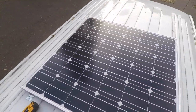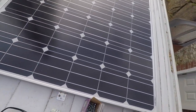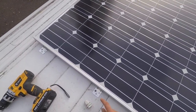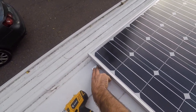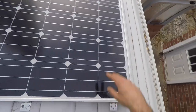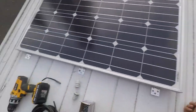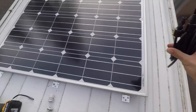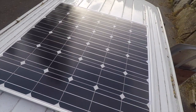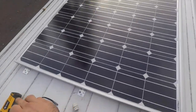Got the solar panel attached here to the roof. I used these corner brackets that I drilled into the side — these aren't the recommended Z brackets that come with the panel, I just didn't have those so I got these at the hardware store. I used these self-tapping screws to hold them on and it seems pretty solid. I don't think it's going anywhere once it's got all six screwed down.